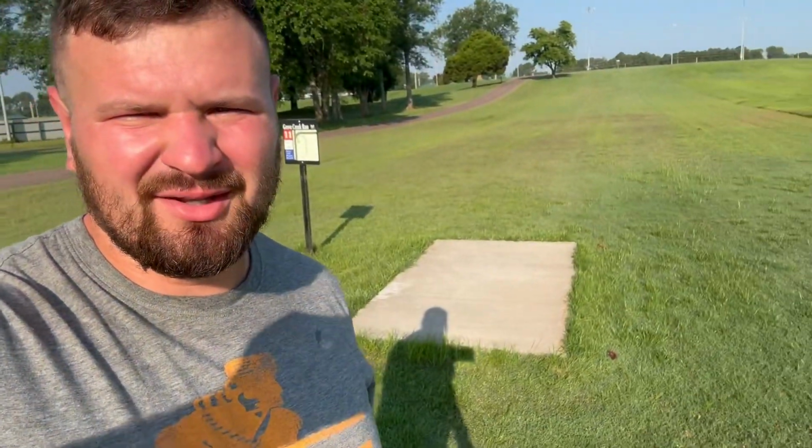entire process. Our Teepads right now are only 10 feet, and for most of the sub 300 foot holes, that's totally fine. But here we have a 390 foot par 3 that goes like 35 feet up in elevation, so it probably plays like 450. And 10 feet is just not enough space to get any kind of run up.